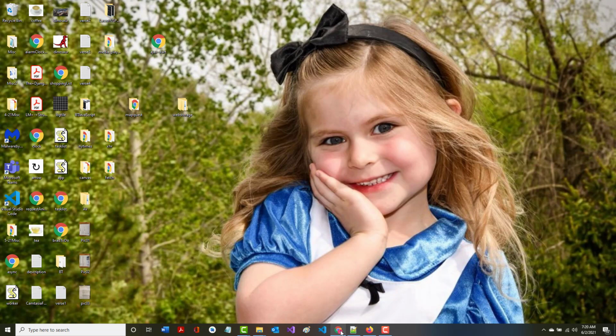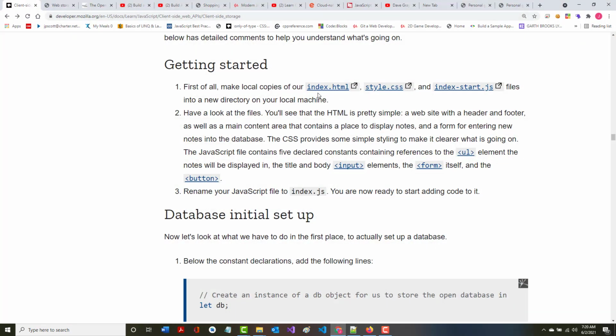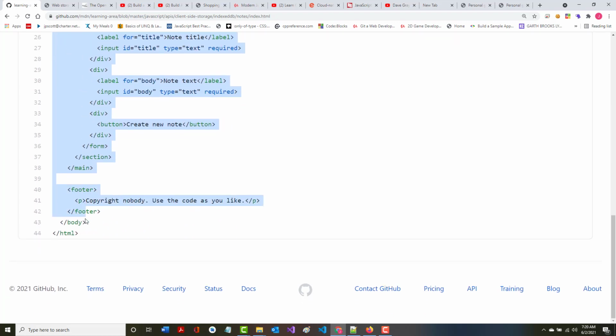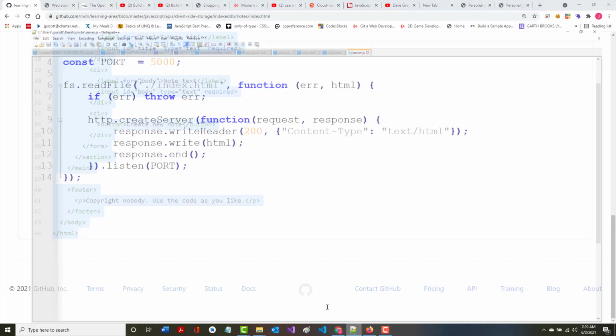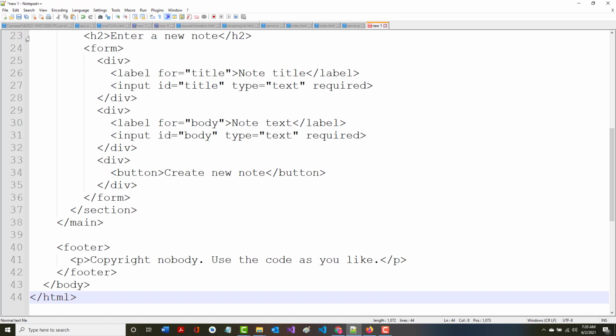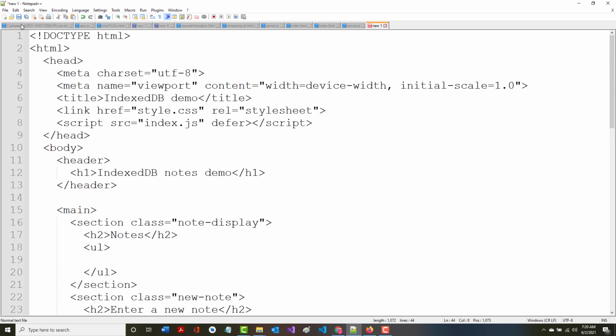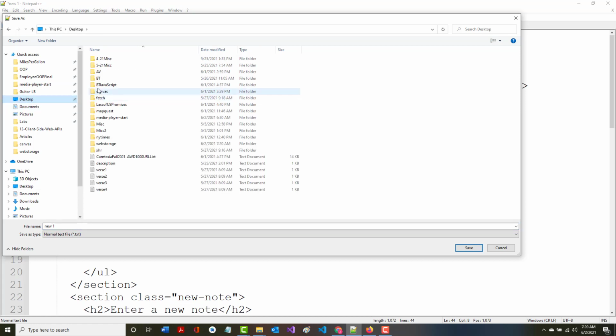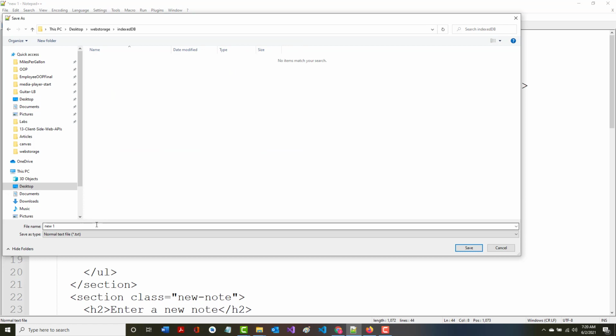We are told to first grab the index.html file. So there's that one, and again, this will be index.html.